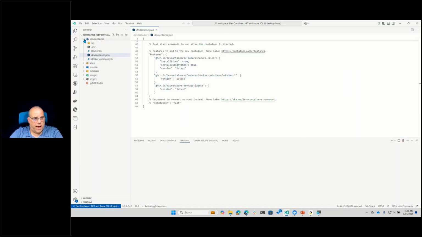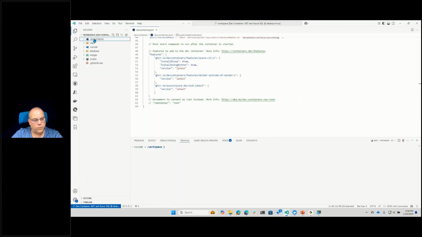If you had this dev container set up, you can add it in if you're using something like Jenkins, but you can actually just give this folder, this repo with the dev container, and then they could rebuild and have the same environment that the developers have.